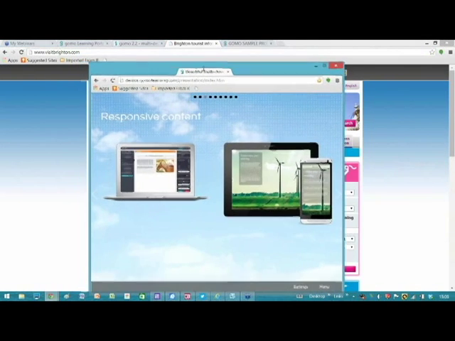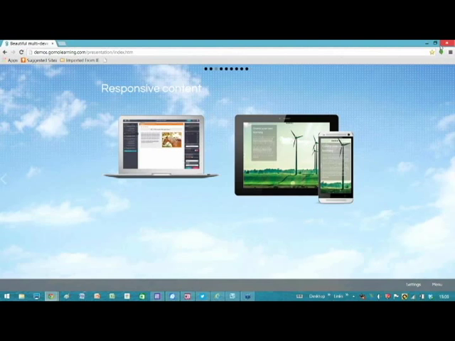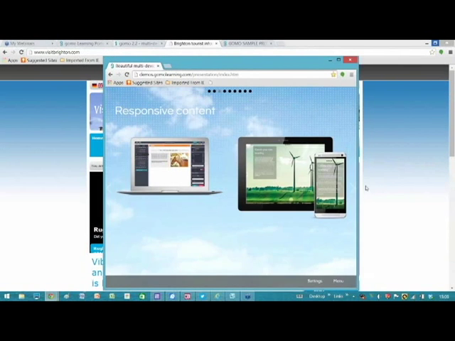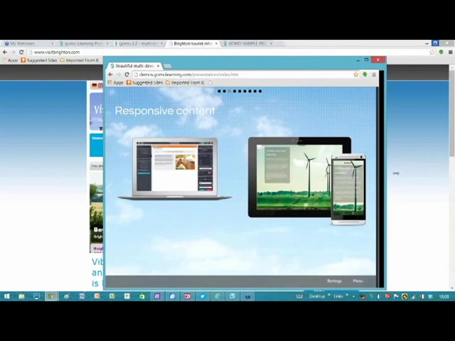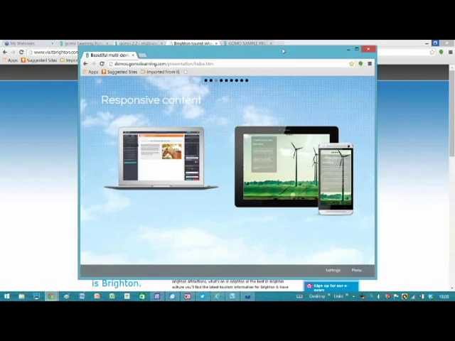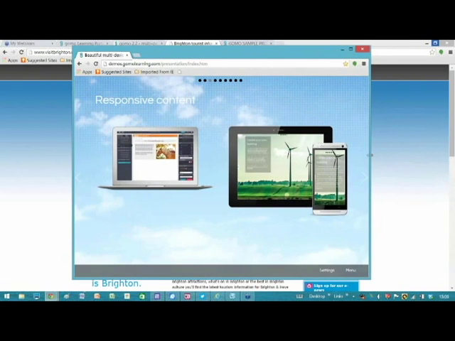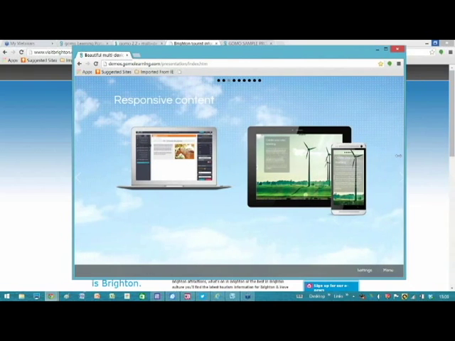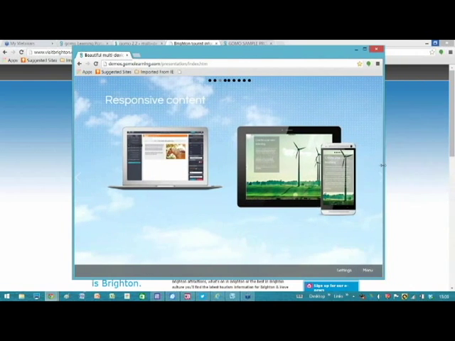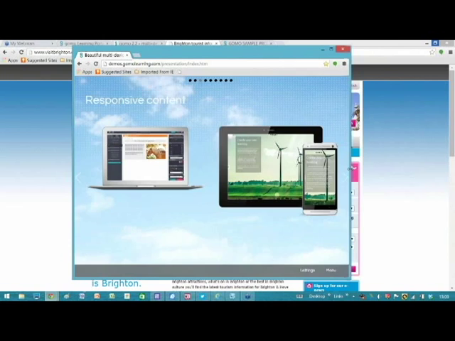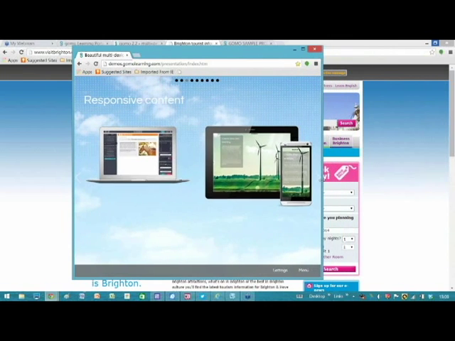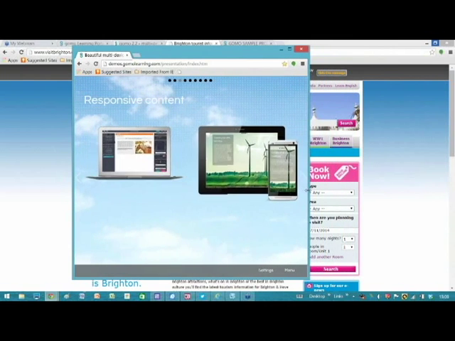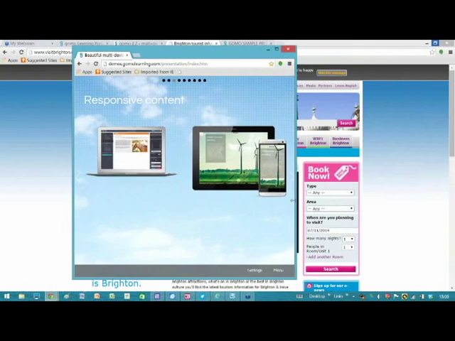Well, if I just pull this browser around the screen a little bit, I'll try and demonstrate that. The presentation you're looking at on the screen now, that's got a couple of computer screens on, is actually a piece of Gomo content. And as I shrink the browser down, the content starts to respond to changing browser conditions.